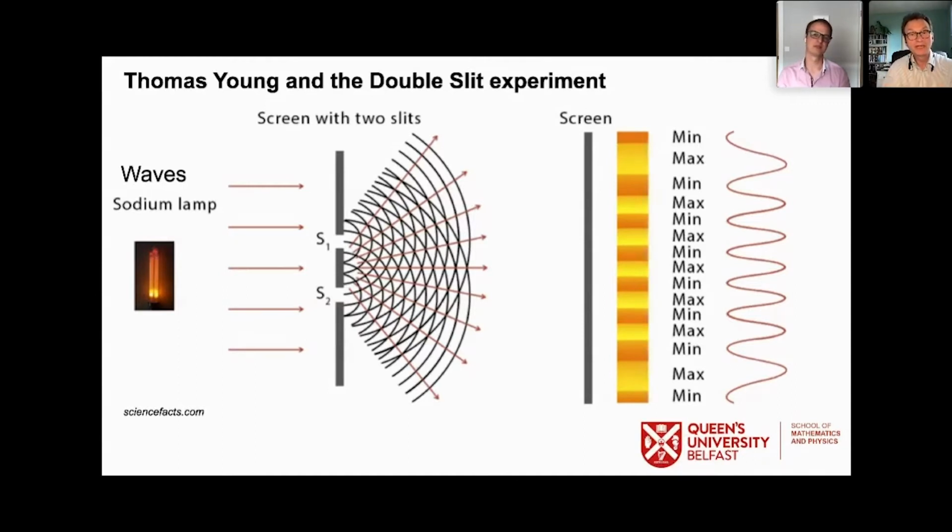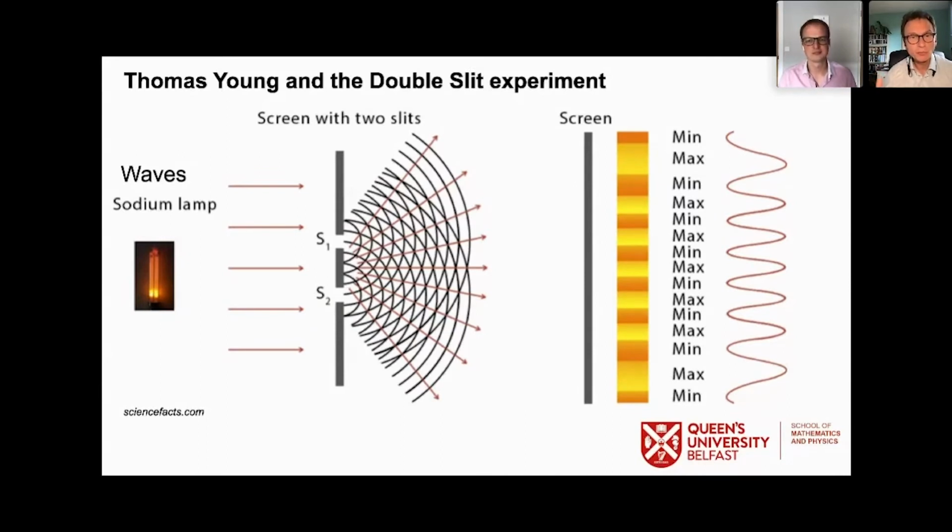So if light is a wave, then on that second screen, you should get alternating bands of light and dark. And so in 1801, he managed to do this experiment. It's pretty tricky back then. Lasers hadn't been invented. The only source of light that was constant was the sun. We didn't have real laboratories or accurate measurement equipment, but he managed to do this experiment, and what he saw were these bands of alternating light and dark. He had shown that light is a wave.